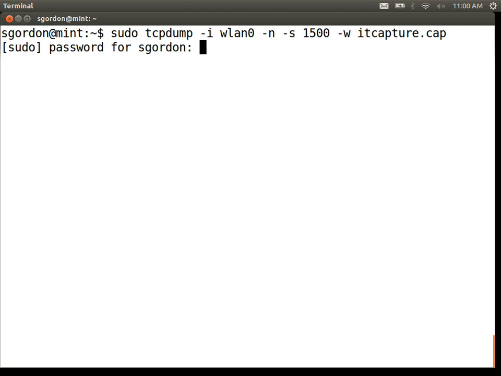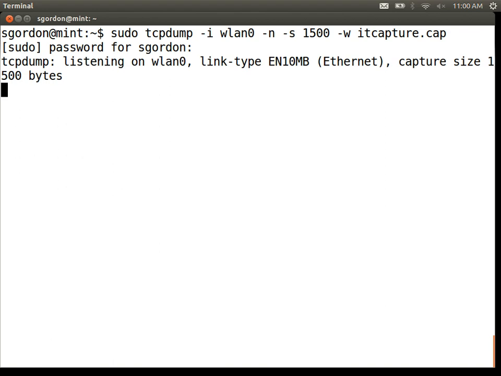And it's running. This software is listening on my wireless LAN interface, or my wireless LAN card. By listening, it means everything that my wireless LAN sends and receives, it's recording. And it's recording into this file. We cannot see anything here, but it's actually running. We'll see later what it records. So now I'm recording everything that I'm sending and receiving.